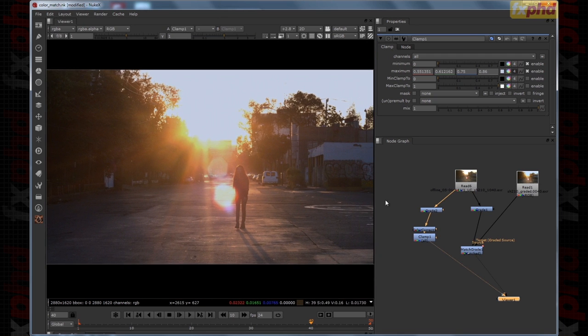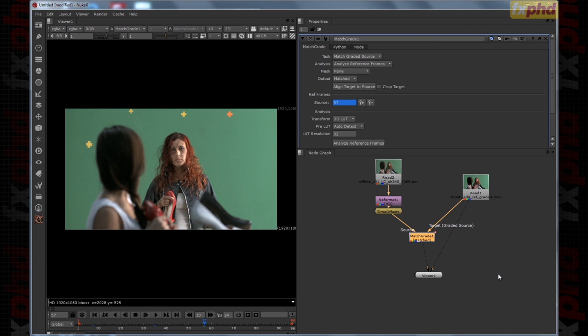So then again, match grade is a wonderful tool, but be careful when you use it. Be careful what you match to, because sometimes it can cause problems. So now let's go back to our first match grade. So in case you do want to use the match grade, like in this case, which is going to work just fine, what you want to do is export a LUT file from the match grade so that you can use to grade your quick times.